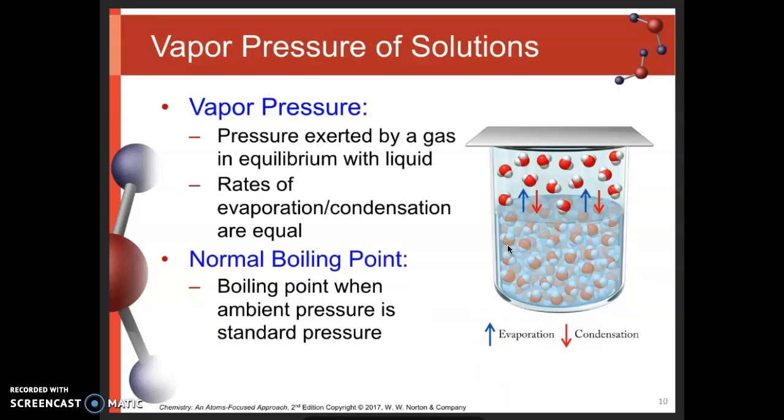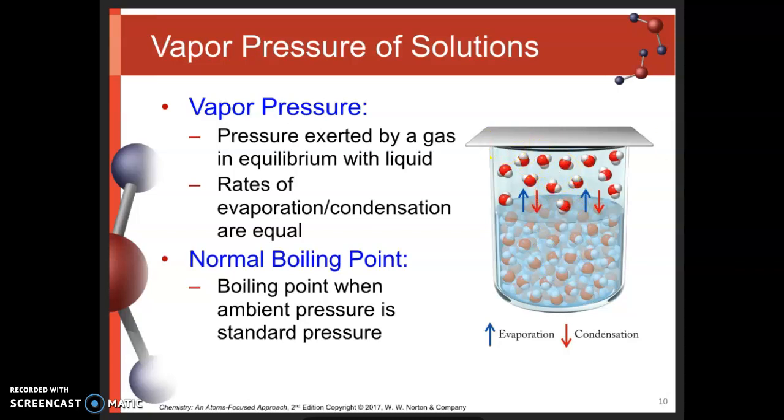Now, we talked about vapor pressure in chapter 6. Vapor pressure is the pressure that is exerted by a gas or a vapor as it evaporates. And so if we have an open container of water here, and we put some kind of covering on it so that the vapor molecules are trapped, they can't get out anywhere. What will happen is that eventually we'll hit a point where evaporation and condensation start to occur at an equal rate. We call that equilibrium.